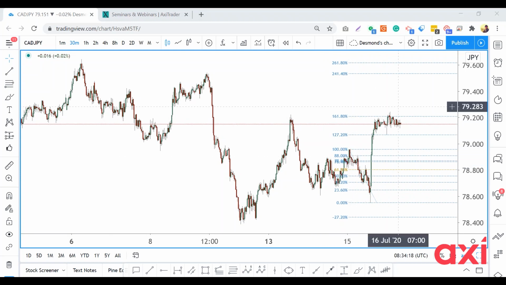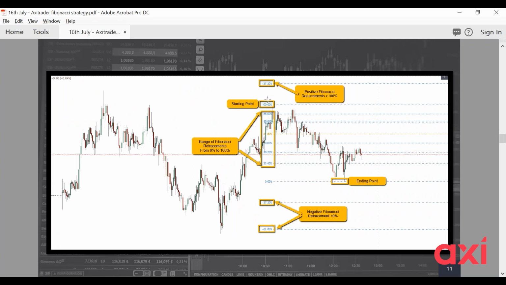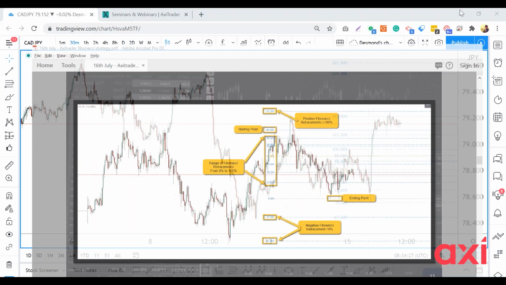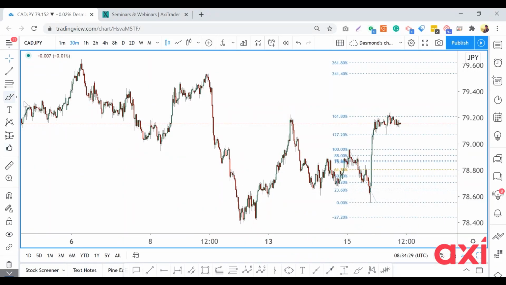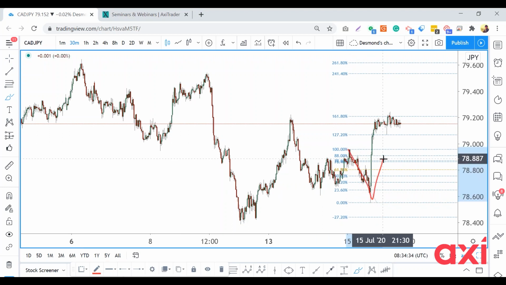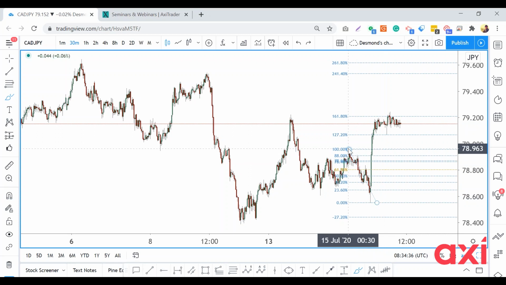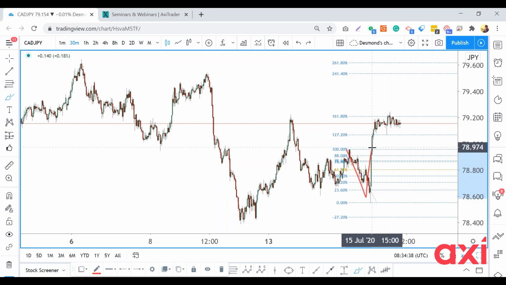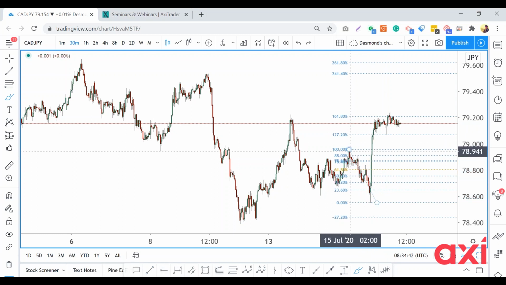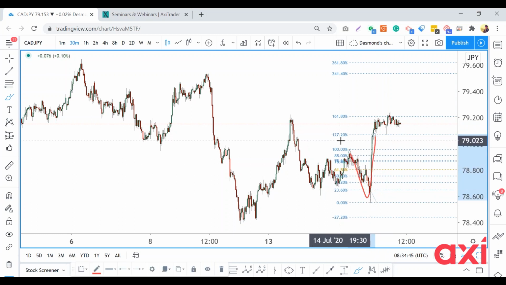you remember earlier when I was sharing with you how a positive Fibonacci retracement works. You basically go down and then you do a V-shaped recovery upwards. This is an example of how that works. You go down here and you do a V-shaped recovery upwards. The market structure is very clear, right? So you can see it goes down, it goes up. It reached the 127, it didn't work out, and it reached the 161.8 here, where it has slowed down.